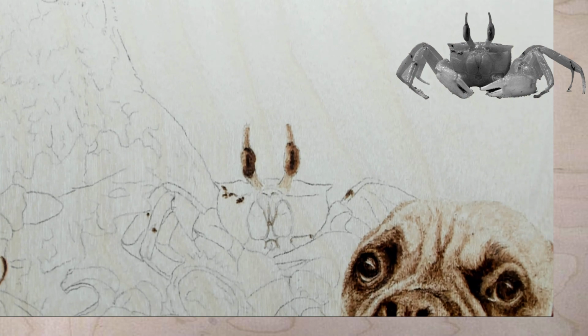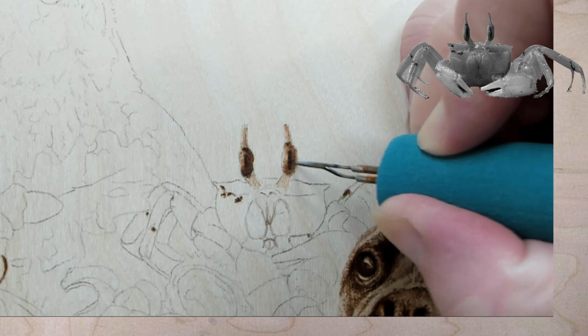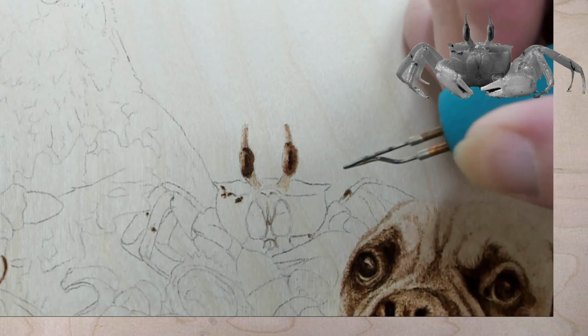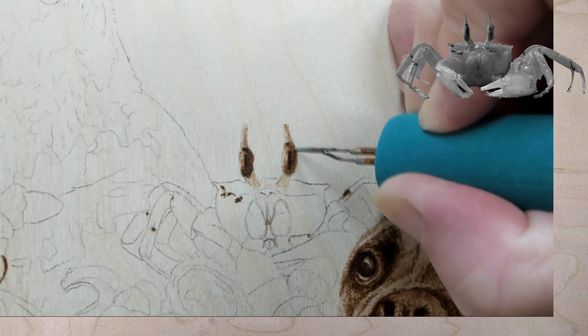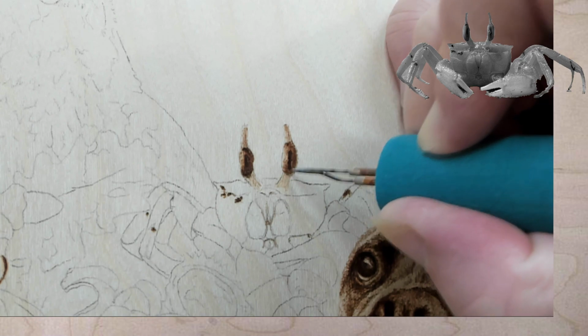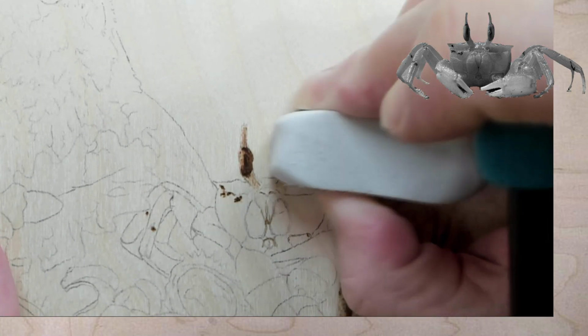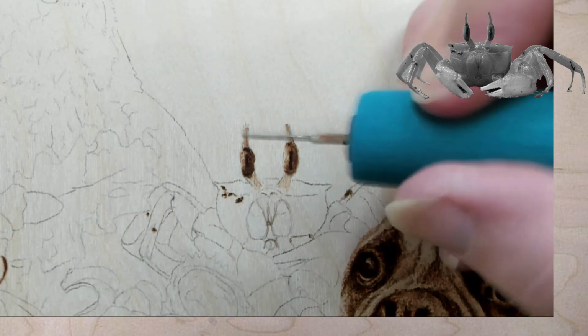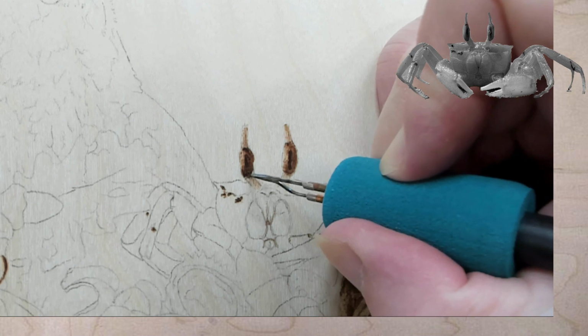Shouldn't take too long to heat up, hopefully. There we go. And so go in and try to tighten up this line a little bit, because they're not blurry. The eyes are in a lot of detail. And by leaving it blurry, it changes what we're looking at. So, let's see if I have any pencil left on there. And then this one, I've got my sheet. And this eye is going in a different direction.